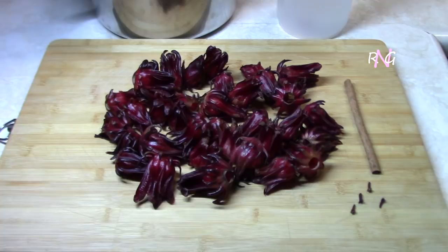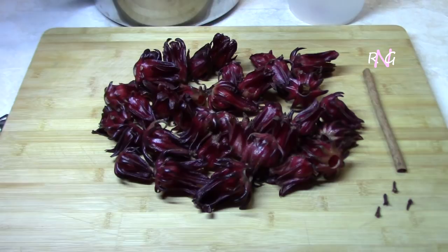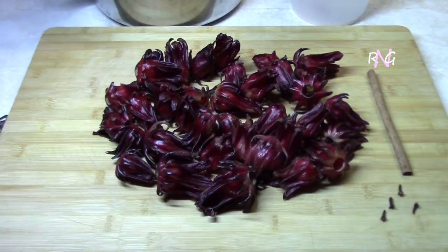And today, in keeping with the Christmas spirit, we're going to be bringing you another Christmas recipe. As you know, in Guyana, when you visit someone's house at Christmas time, you're surely going to be offered some Christmas cake. And along with that, you're going to be offered a drink. But not just any drink, there are certain drinks that are made specifically for Christmas. And one of those drinks is sorrel drink.